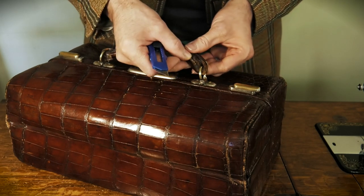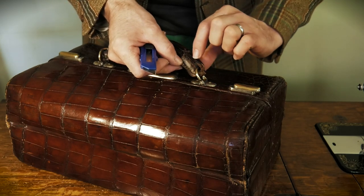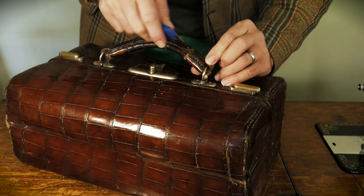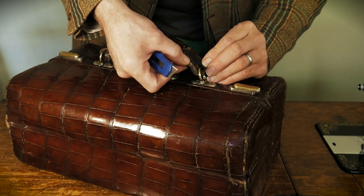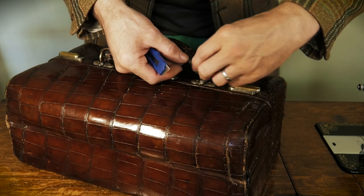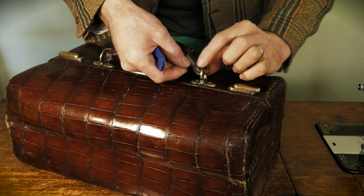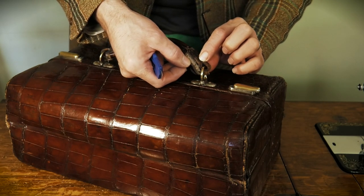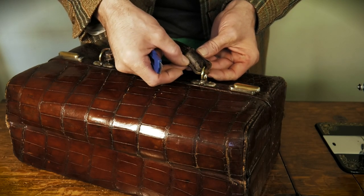So you can see quite clear now, it's starting to open up. You can just see the edges of the original stitching. But I'm trying not to cut against the alligator skin. I'm trying to cut on the much tougher skin in the center here, which has two layers. The main strength for my handle comes from a regular skin, like saddle hide or belt leather. And then they're much more decorative.